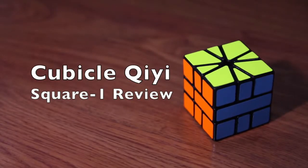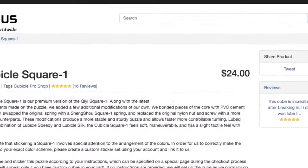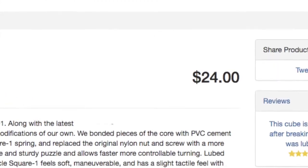Hello, today I am going to review the Cubicle Qiyi Square-1. You can buy the Cubicle Square-1 from Cubicle.us for $24.